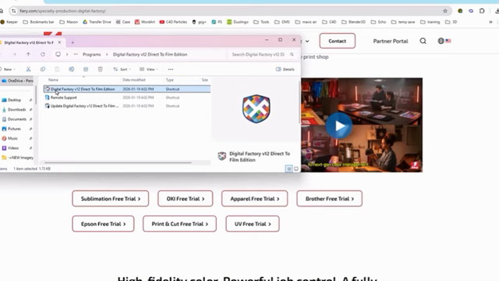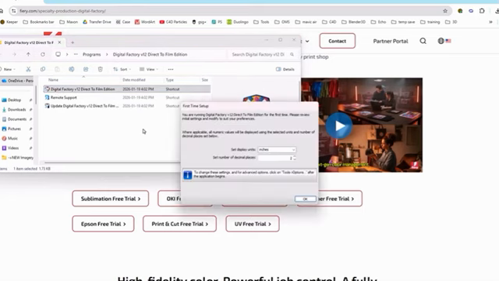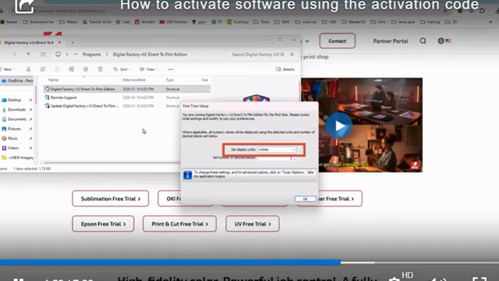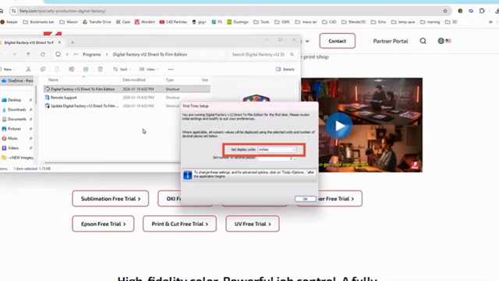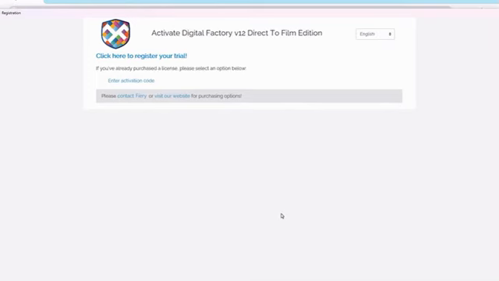Double-click on the Digital Factory program icon to launch Digital Factory. The first thing you will see is a message asking to set the display units to either inches or centimeters, and to set the number of decimal spaces. For our purposes, keep it set to inches with 2 decimal spaces. Click OK. The next dialog asks you to register the software, regardless whether it's a trial or purchase.